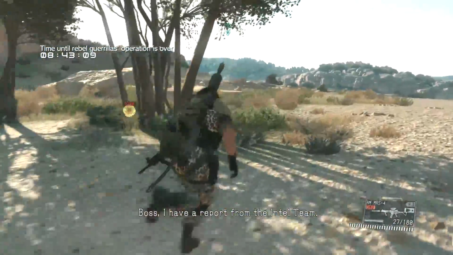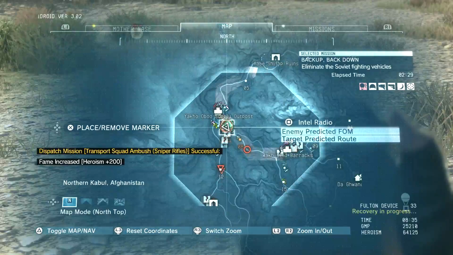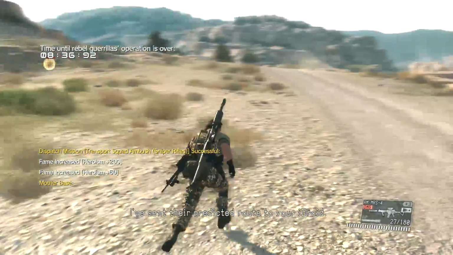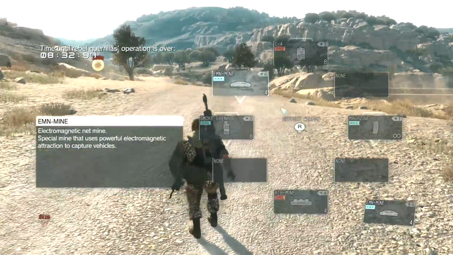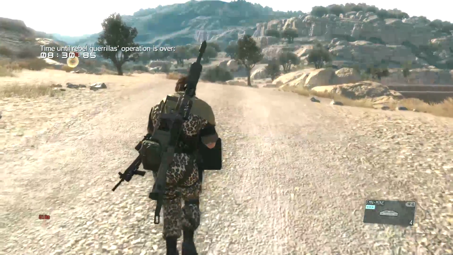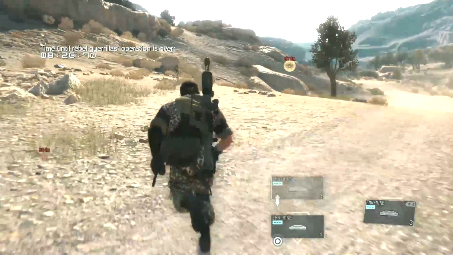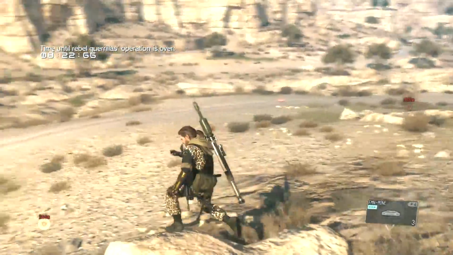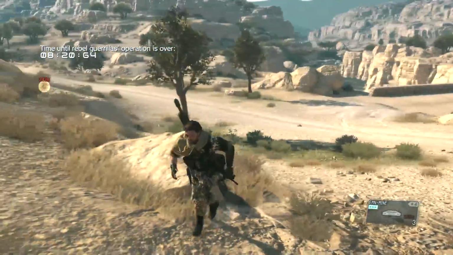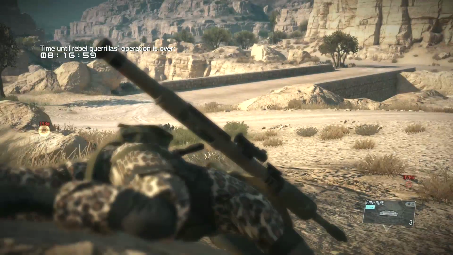Boss, I have a report from the intel team. Now it looks like there's a truck coming down this road. So I'm gonna go ahead and use the electromagnetic mine. Right here. While I hide over here. Like a cool guy.